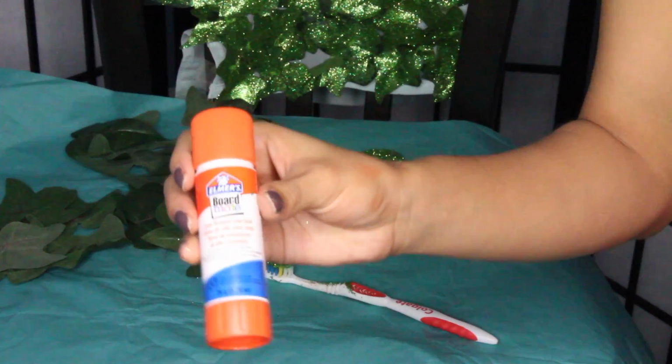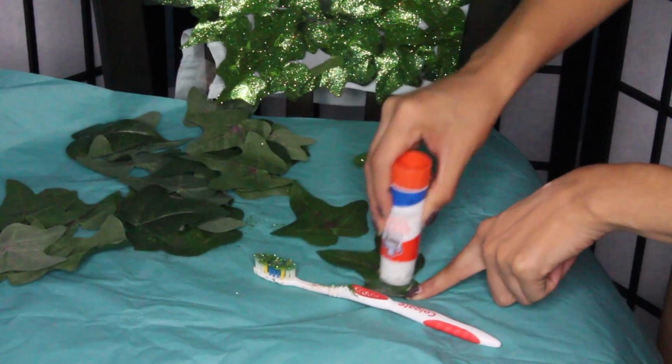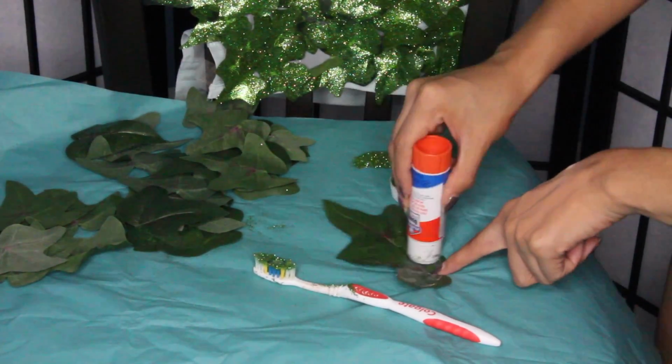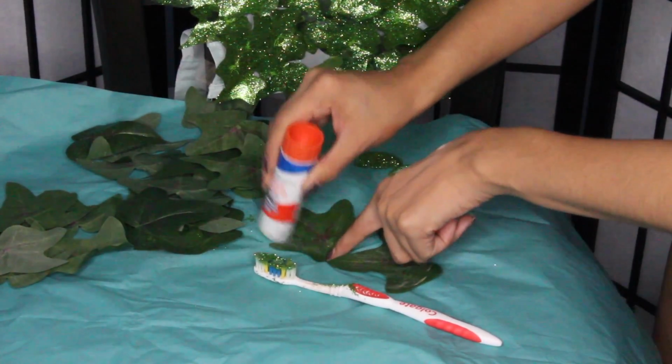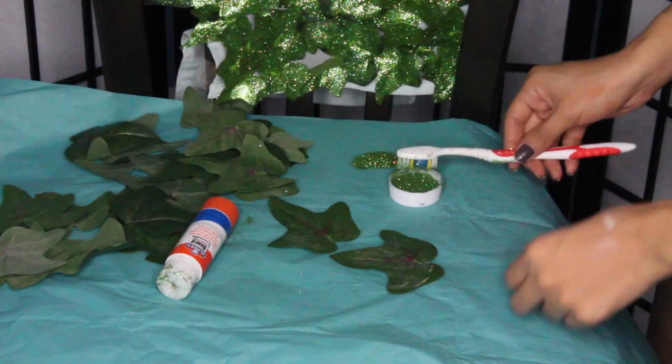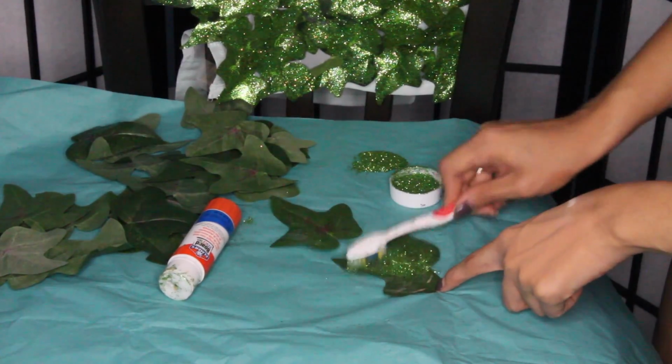So this is some old footage I found of me making my costume. I just took Elmer's glue and I'd work with about 2 to 3 leaves at a time, and I'd coat them with glue, and then I would take a toothbrush, yes, a toothbrush, and I would put glitter on the leaves and it would kind of just stay on.